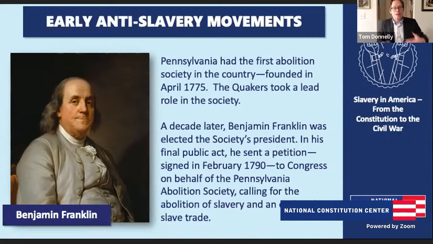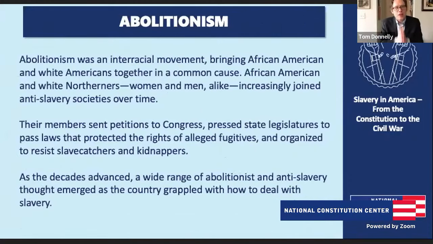And as we get into the 1800s, what's so notable about the anti-slavery abolitionist movement is it's really diverse. So it brings together African Americans and white Americans. It brings together men and women. And as these examples show, with the power to petition, the anti-slavery movement would use all of the levers of constitutional power, the constitutional liberties we have, to push for constitutional reform: free speech, a free press, the right to assemble, the right to petition.